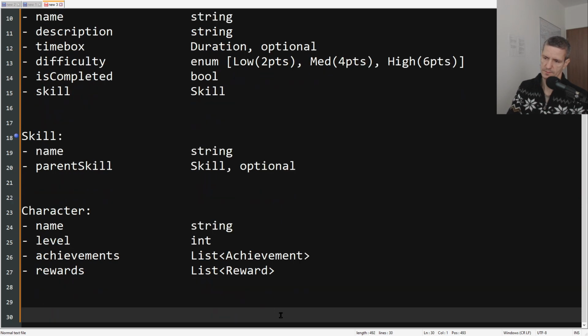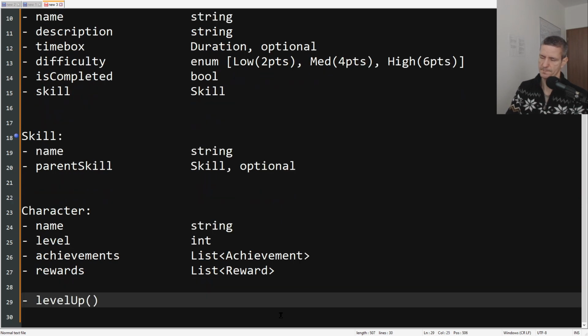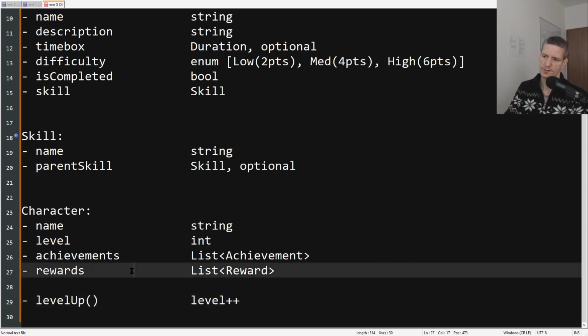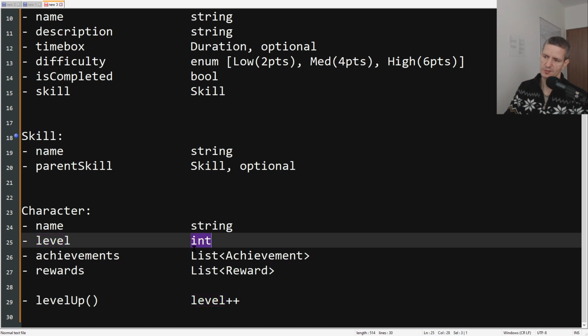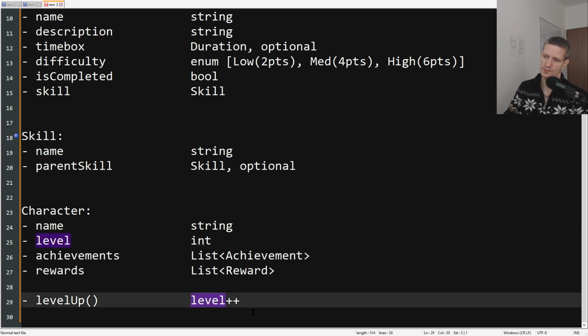The character could have some function, yeah? And this essentially sets it as a new level, of course. And this is where I realized when I was doing the level up, I understood that if this level stays an integer, there is no possible way to understand when do you level up. Like, how do I know when can I level up? Because in all games, you actually have an experience bar. So that's something that we need to account for.